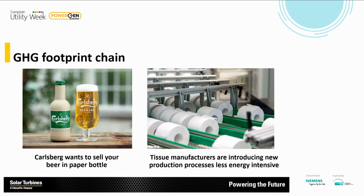But the point for Carlsberg is not that kind of footprint, but the logistic footprint. When you have to transport billions of bottles of beer everywhere in the world every year, there is a big weight related not to the product, but to the package itself. And this is a huge consumption of energy, and they want to focus on this value chain of CO2 in order to reduce this kind of impact and have the possibility to reuse this kind of package to do other things.